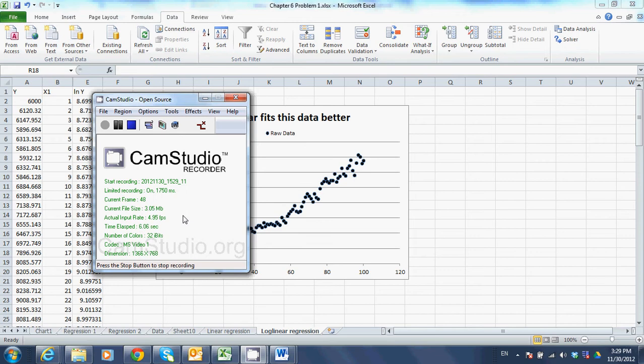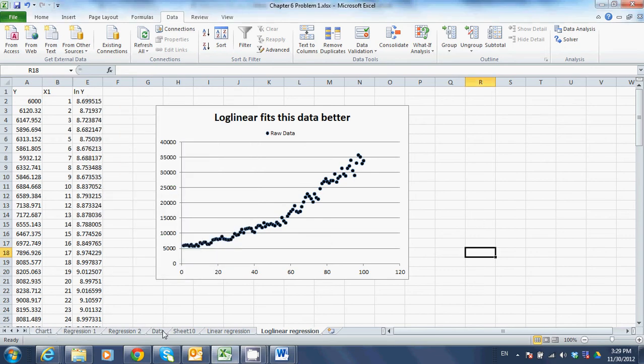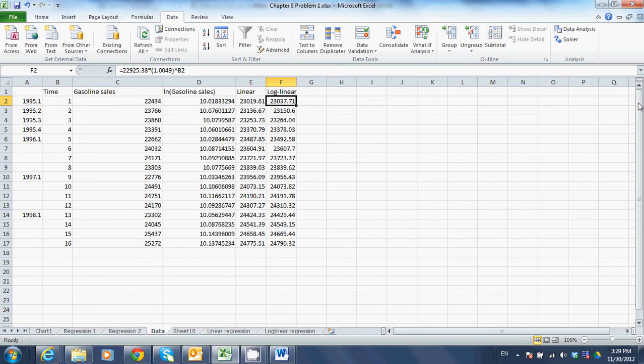I'm recording this video from my economics and business class to explain how to run regressions. I'll start with the regression that we ran in class on Wednesday night. This was based on Chapter 6, Problem 1 in the book. They gave us data on gasoline sales, which I've copied into the column here. There was also a time trend.